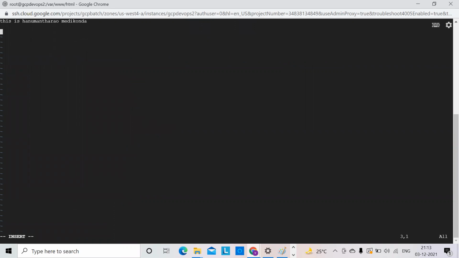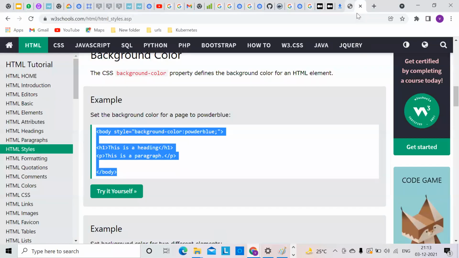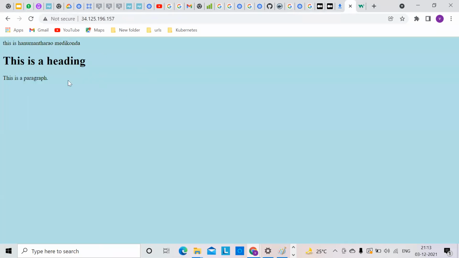Then I will paste here. Save again, escape will get the command mode again, shift colon means you will get it like double equals same. Then now again, if you try to access now, you will get like this. Okay. Here, like that, the site will get like this. Whenever you observe any site, it will look like this.